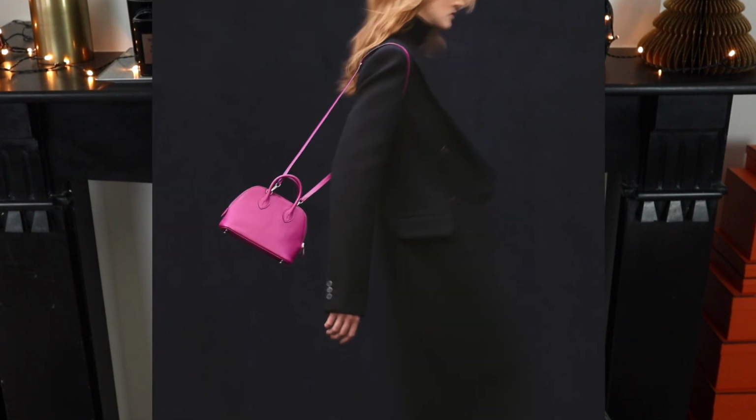And when it comes to reselling, that might be true, but if it comes to being an investment piece into your wardrobe, if you want to spend money on a piece that's elegant, that's timeless, that's a true classic, something that will remain in your collection forever, then this would be a perfect example of that. And the bag that I would like to bring your attention to is the Mini Bolide 1923.